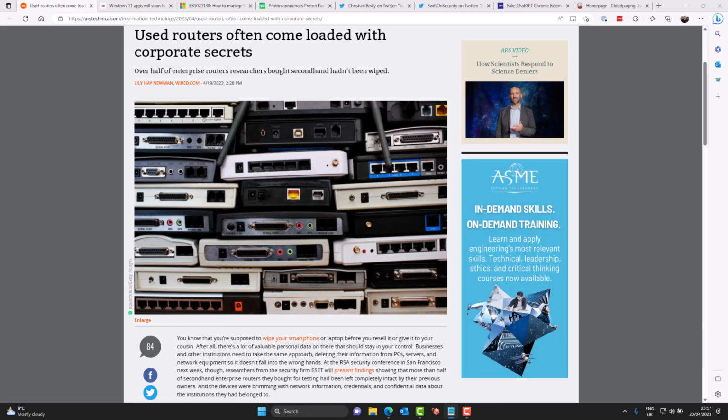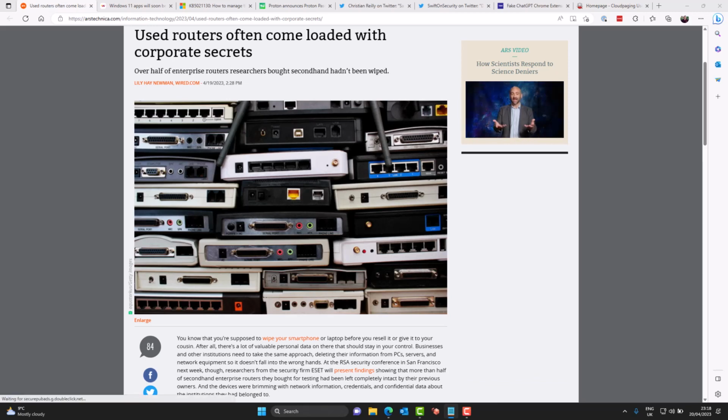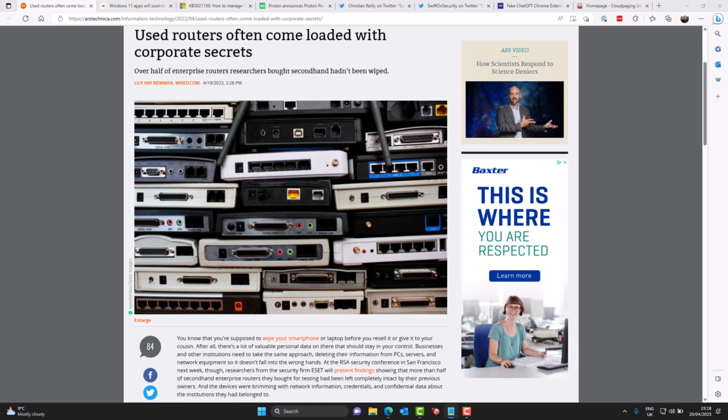The researchers bought 18 used routers in different models made by 3 mainstream vendors: Cisco, Fortinet, and Juniper Networks. Of those, 9 were just as their owners had left them and fully accessible, while only 5 had been properly wiped. 2 were encrypted, 1 was dead, and 1 was a mirror copy of another device. All 9 of the unprotected devices contain credentials for the organization's VPN, credentials for another secure network communication service, or hashed root administrator passwords. And all of them included enough identifying data to determine who the previous owner or operator of the router had been.